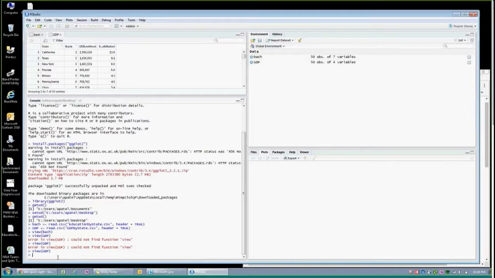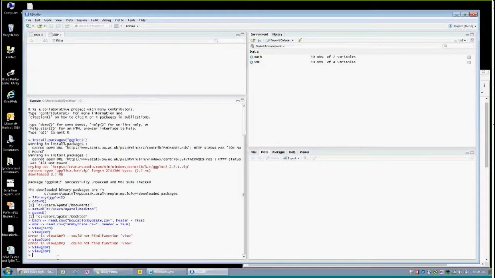Okay, these errors are usually pretty straightforward to debug. I think, like I said, it's case sensitive, and I was trying to put a lowercase v for View. And you see that it's from the file.